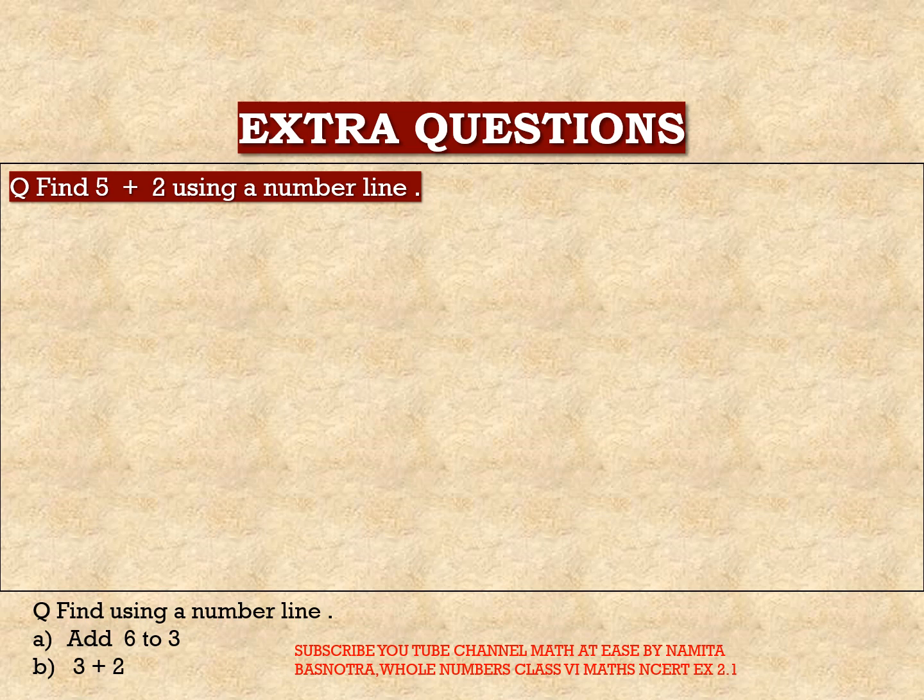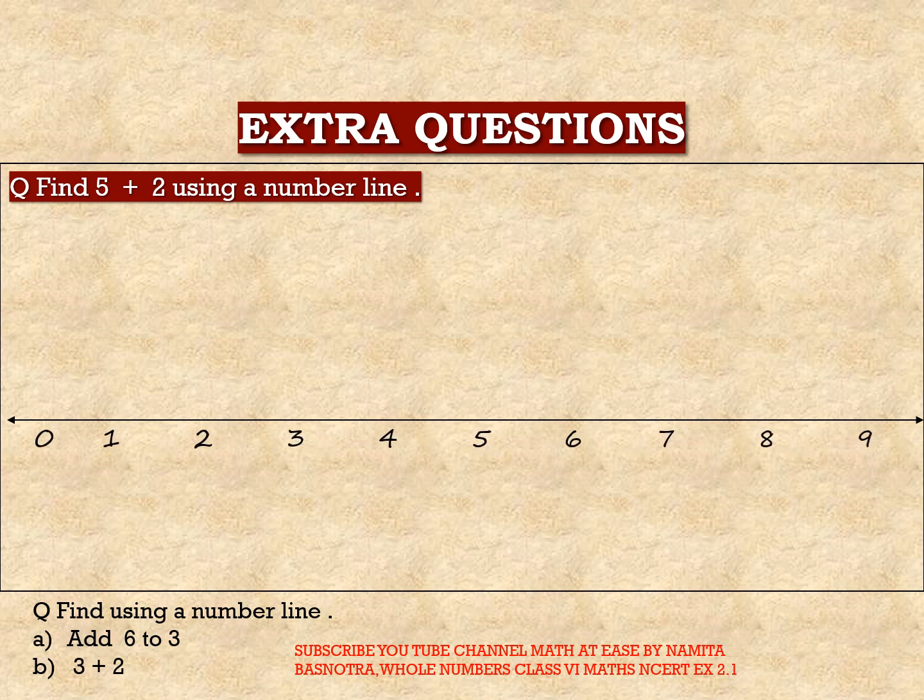So here the first thing that you have to do is that you will be drawing a line, and the line is where on each end you draw an arrow. Okay, so after that, once you draw the line, then you have to plot the points, and the points will start from 0. So you can write the counting 0, 1, 2, 3, 4, 5 and so on as per the requirement. And after that, when you plot the points, then we will start the question. Now the question says find 5 plus 2. So clearly the first number is 5.